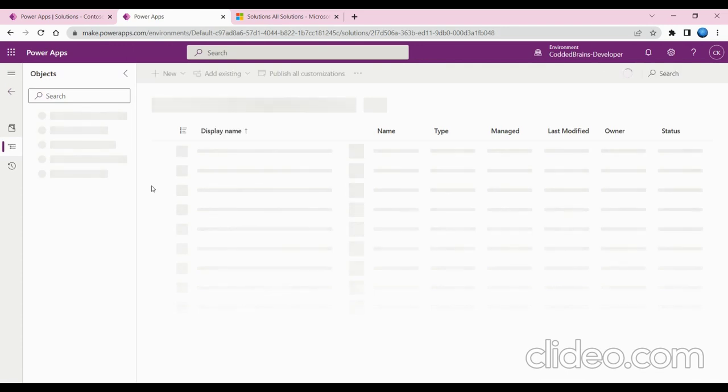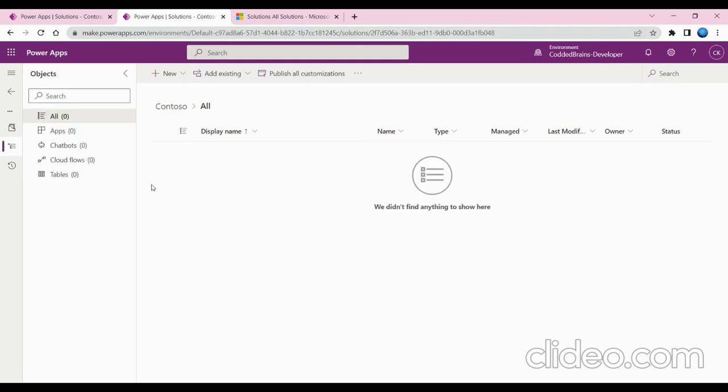Now let me click on this unmanaged solution and go inside. We'll see what components are inside my solution. Right now it's just a brand new solution, so I don't have any components here. But there's one more question you might get asked during interviews: what various components can be added inside the solution? There's a pretty simple answer: whatever components we saw inside the default solution, those types of components can be added here.